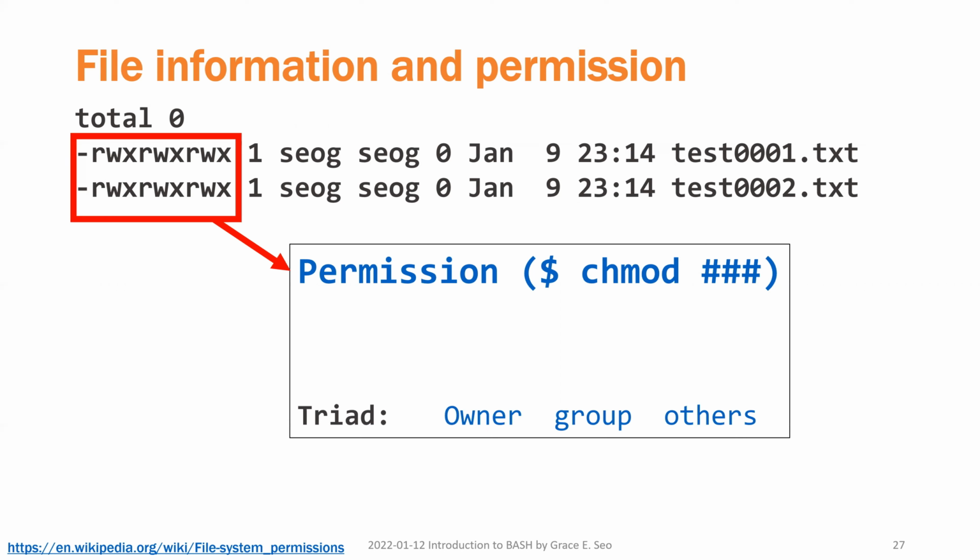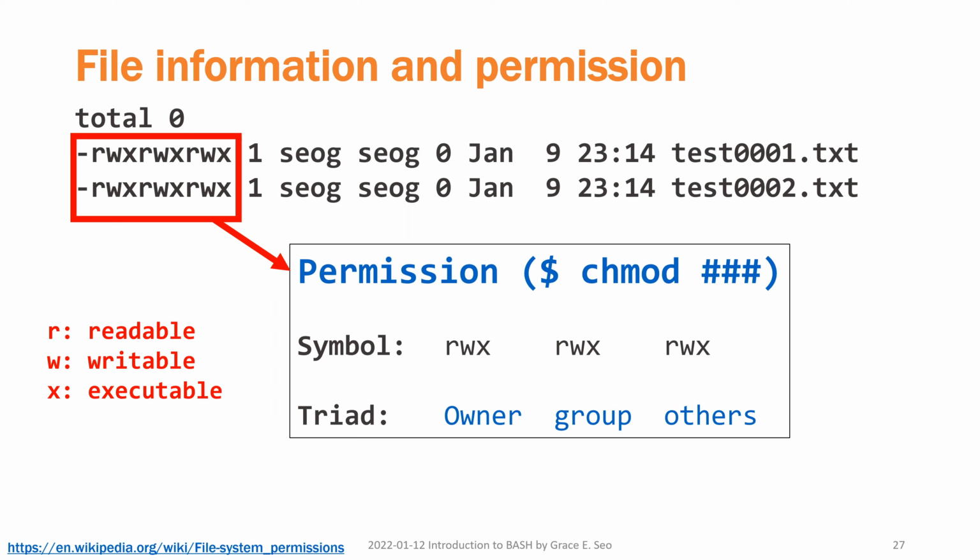Permissions are given in triads by owner, group, others. If you see the following symbols beside the file or folder, R means you can read, W means you can write or edit, and X means that you can execute or use it. If you only see dashes with no letters beside the file or folder, it means that you have no permission. In this case, you won't even know that this item exists. The permission symbols you see are actually represented as binary code in the computer, where R is number 4, W is number 2, and X is number 1.